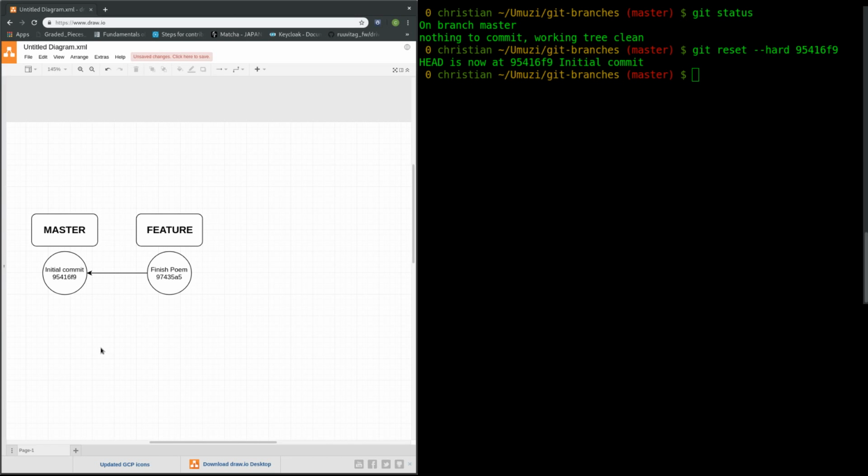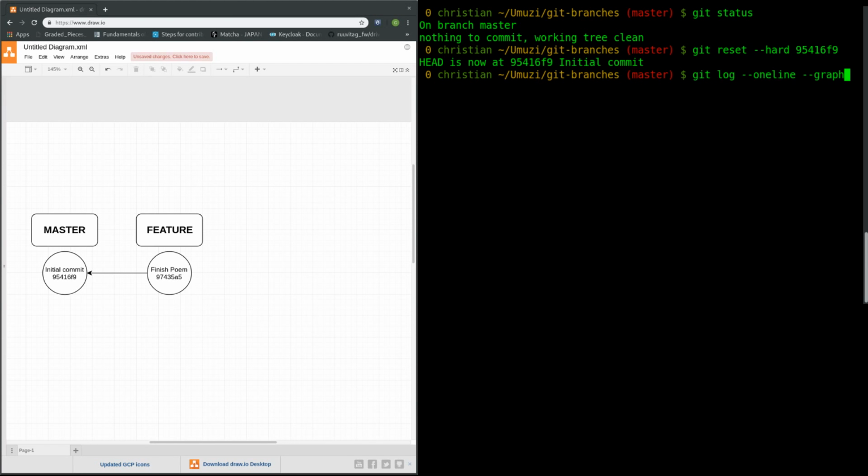You should know how to reset your work, to go back to where you were at. And when it comes to resetting branches, moving branch labels back to where they were at, git reset is what you're going to use to do that. So tell me when you've moved the master branch back to the initial commit.